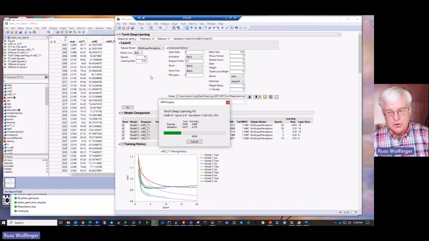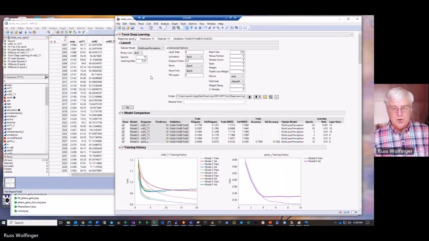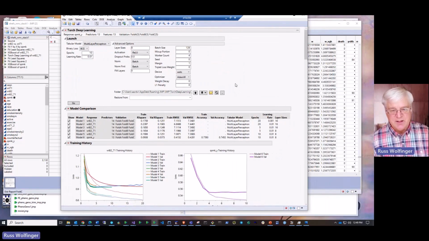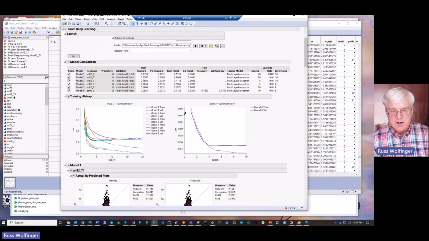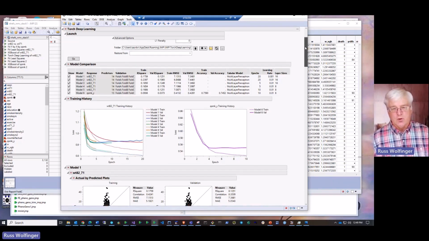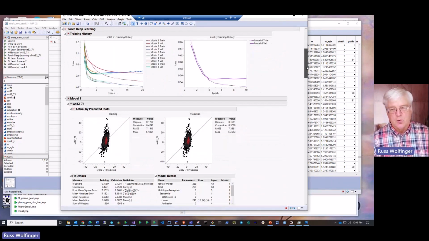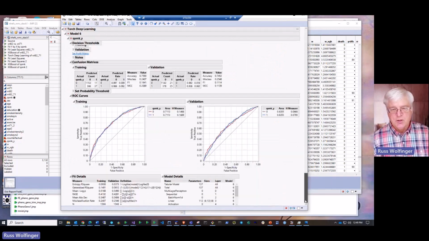We're again using 3x5 repeated k-fold with the same folds as before. But now we have a totally different response, and you can see what happened here. Looks like the model is actually doing reasonably well again, kind of bottoming out just after 4 epochs and staying flat. So you could actually retune this a little bit more if you wanted to get a little bit better performance. This seems pretty reasonable for computing propensity scores.